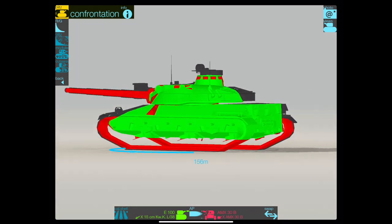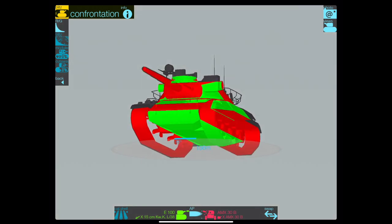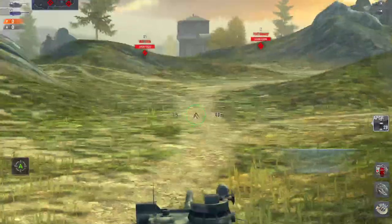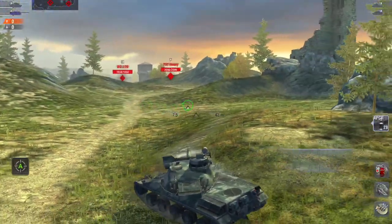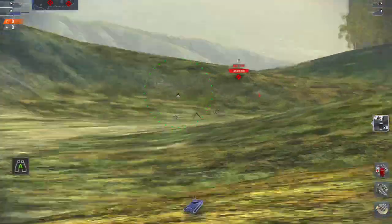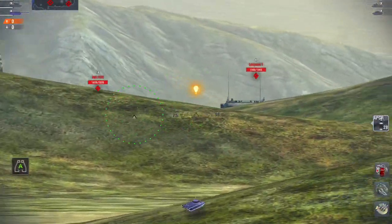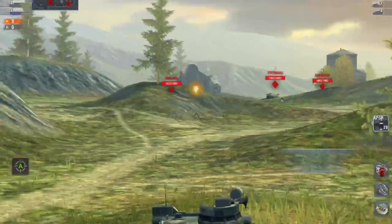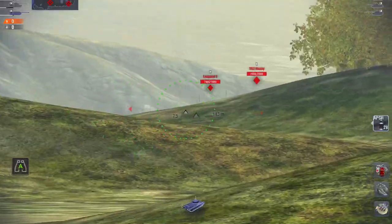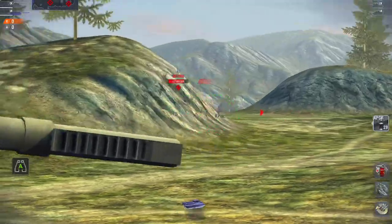This thing doesn't really have any armor to speak of, but you have to think of it as a sort of light-medium. This is why I call it the French Leo - it's no different in driving style to the German Leopard 1 medium tank. It is a fantastic tank, don't get me wrong, but it's a tricky tank. Unlike the Leo it hasn't got that low profile, and it's got a huge commander's hatch on top of the turret which is really simple to pen. The gun I find is a bit bouncy, so sometimes because of that depression you get into a position and it carries on bouncing up and down, which is quite annoying.